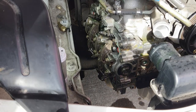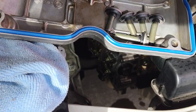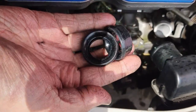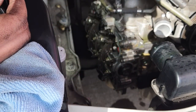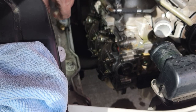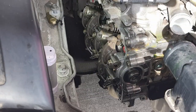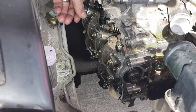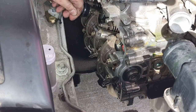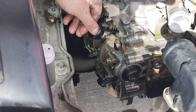Okay, I've already done the driver's side. What can you see? I've got the valve cover, and I've got all the five screws that hold it on. And I've got the two spark plug seals, so I'm just going to put this to the side. I did a little bit of cleaning in the spark plug holes, but those always seem to get dirty. So that gets pushed onto there. Seats nicely. Same with this guy.